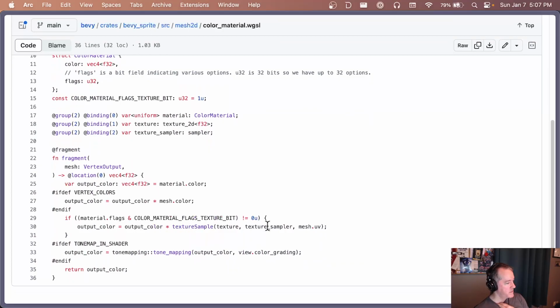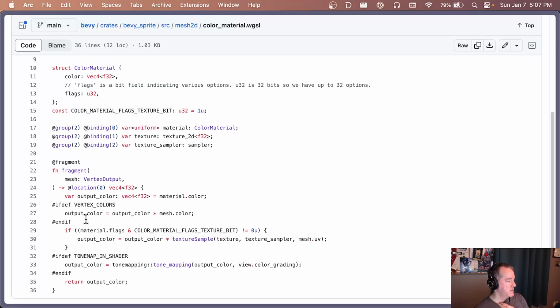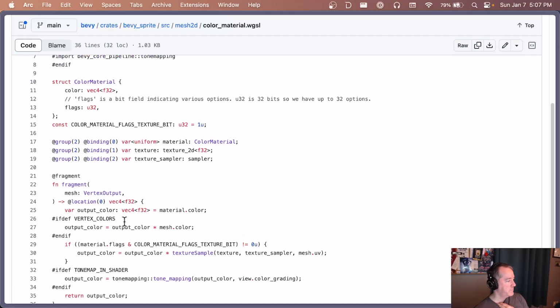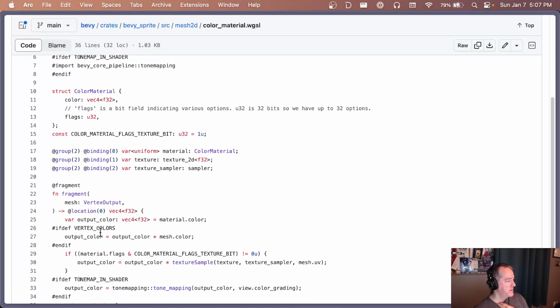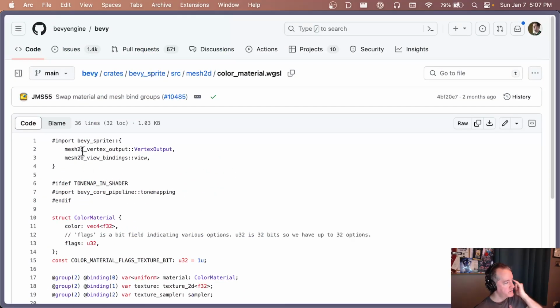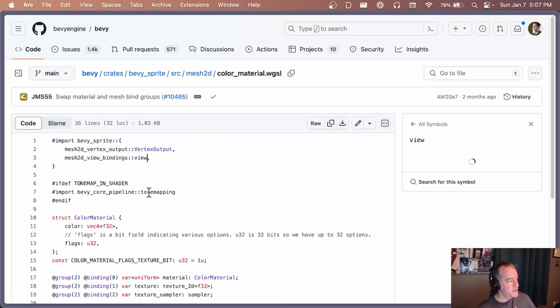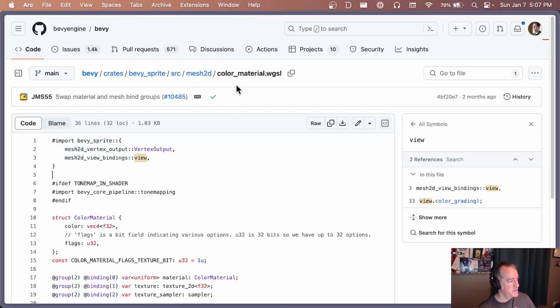So this is like just sample. We could do something similar to this, I suppose. And the vertex output is defined by something else. It looks like they've got imports. Yeah. Okay. By the way, that's all Bevy. WGSL doesn't have a preprocessor, so they're doing that at build time.